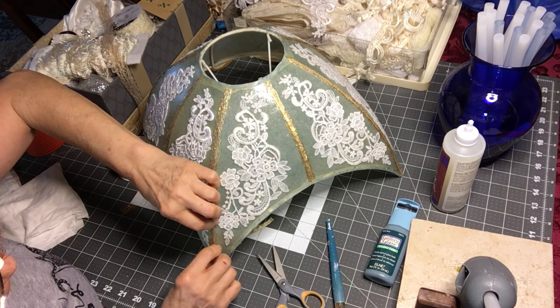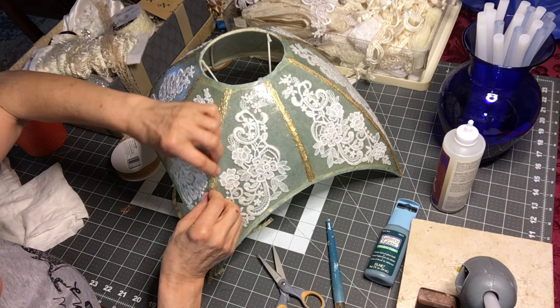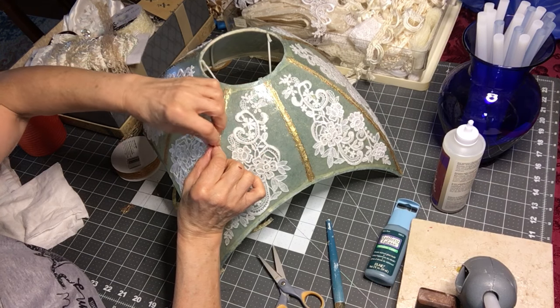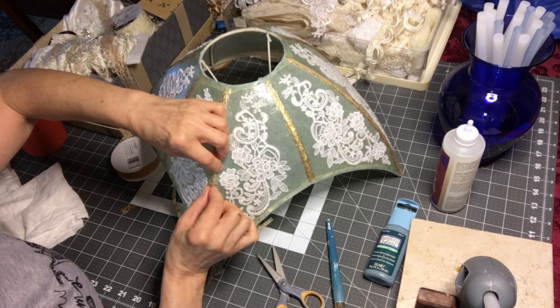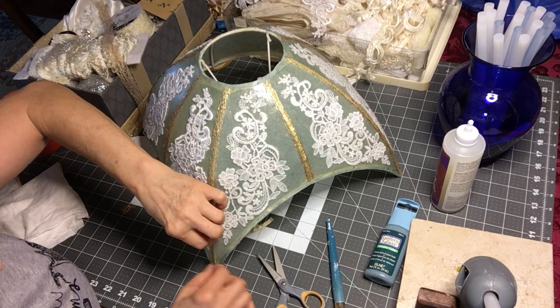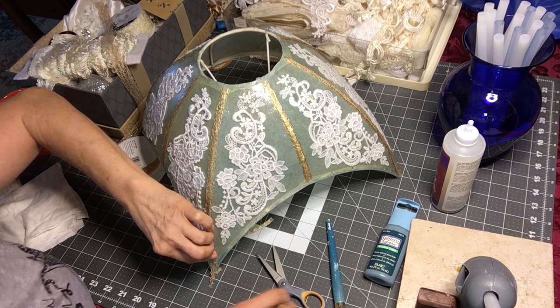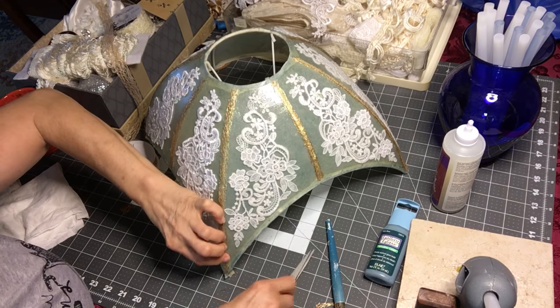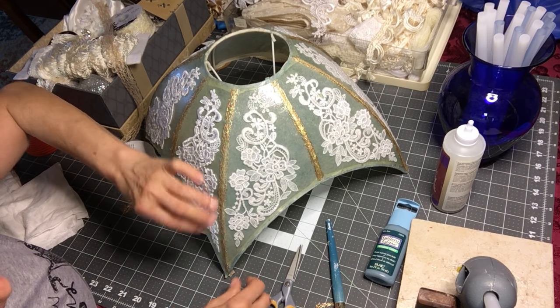See, I just love this trim. I wanted to do just the trim itself, but like I said, it just did not work for me. So I pretty much had to go back and do something else to it. But this is what happens, you know, sometimes what we think is gonna work doesn't. So it's okay.